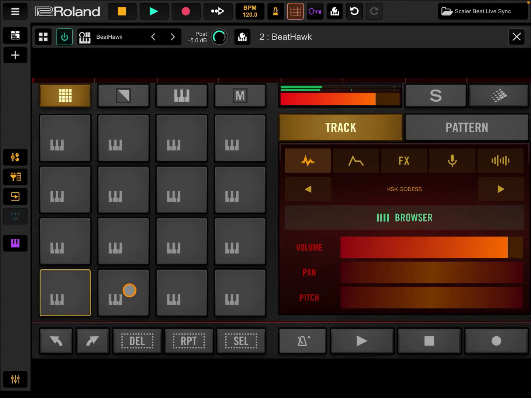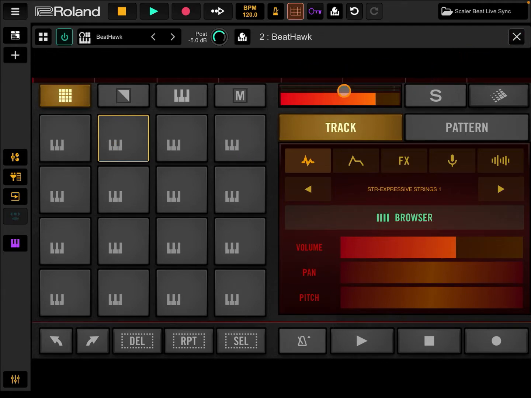So I've got kind of a hot saw sound there and a more pad hot saw, and I've got kind of an organ sound there, right? I've got a guitar sound up there. So I've got a variety of sounds in here that I can choose from if I want.